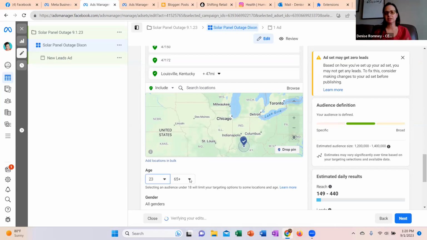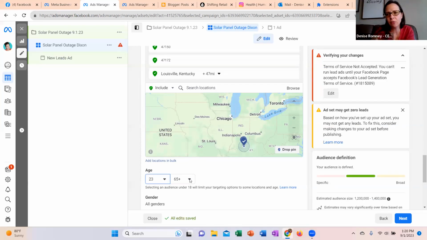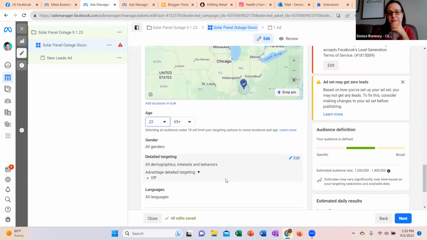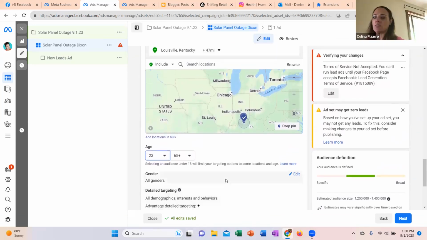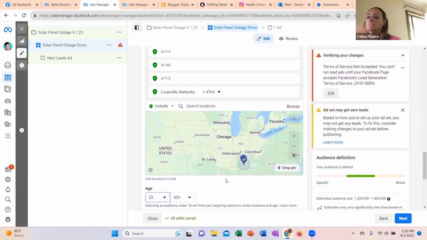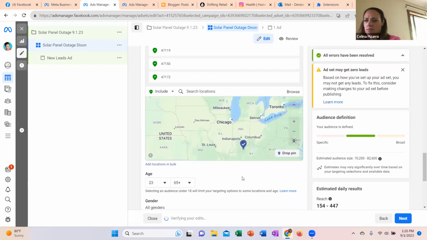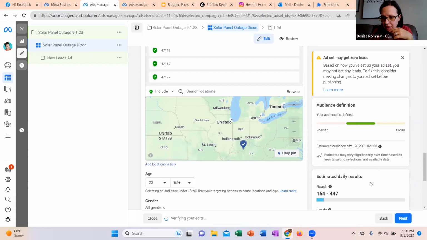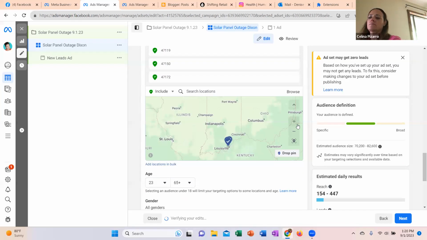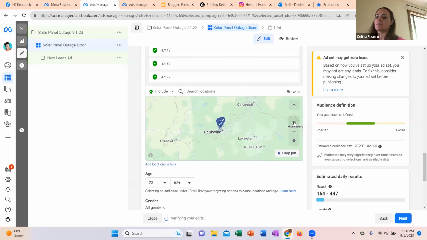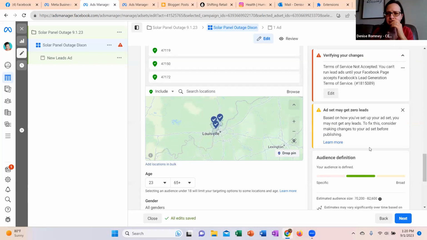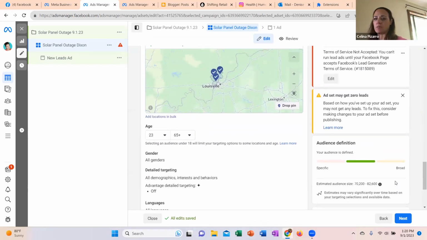I'm only doing so many because the area is so small. I wonder if keeping that open like that will be okay. Well, I don't know, you know, you could always do comparative. We'll see on the right hand side, it gives you your estimated audience size. So right now you're at, I took it down. I wanted to see. See there, I got an estimated audience size of 70,000. See the audience definition. Yes. So it tells you approximately how many people you're targeting.